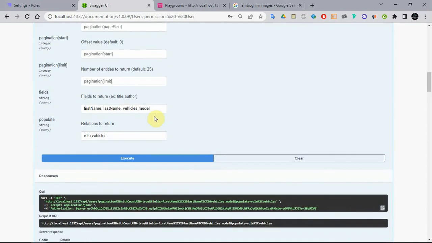Oh, whoa, we're having errors. Oh, so we're having errors because this is a list. If it is a single one-to-one kind of thing, they are going to be able to get what we want. But we're having errors because it's a list. So let me see if you can fetch the name of a role.